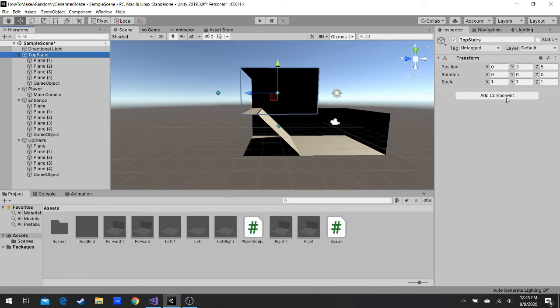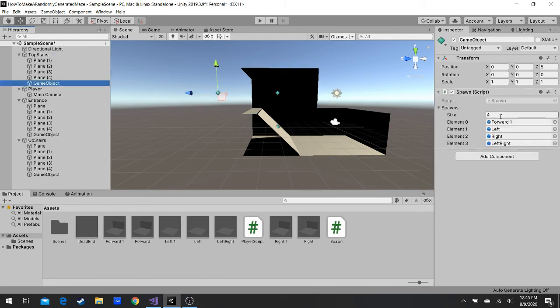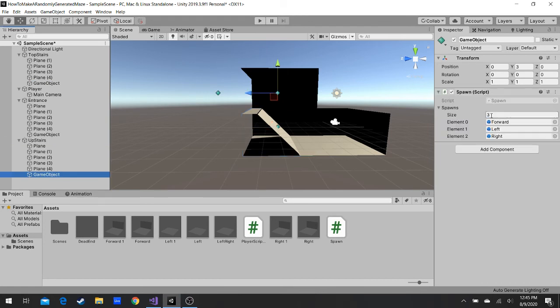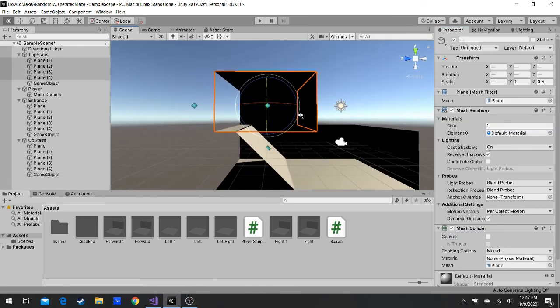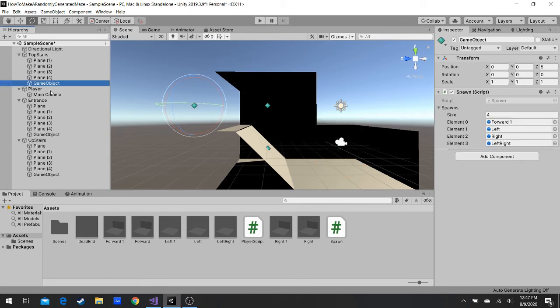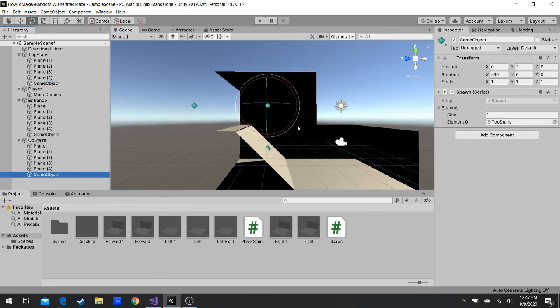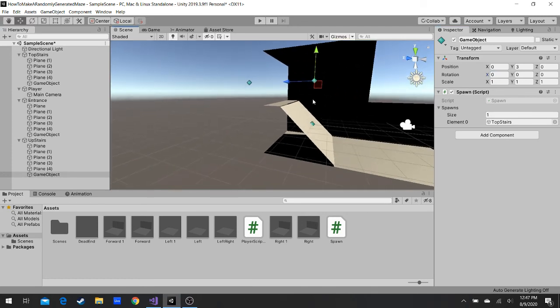So the top stairs, that works. And then now we need to go to the upstairs one. The spawner. We only need one. We only need one spawn, and that's the top stairs thing. And you know, we'll just not have to. We'll just not care about that. You guys can. I might make another video, I guess, on this because I guess this video is a little bit long and kind of complicated, and yeah.